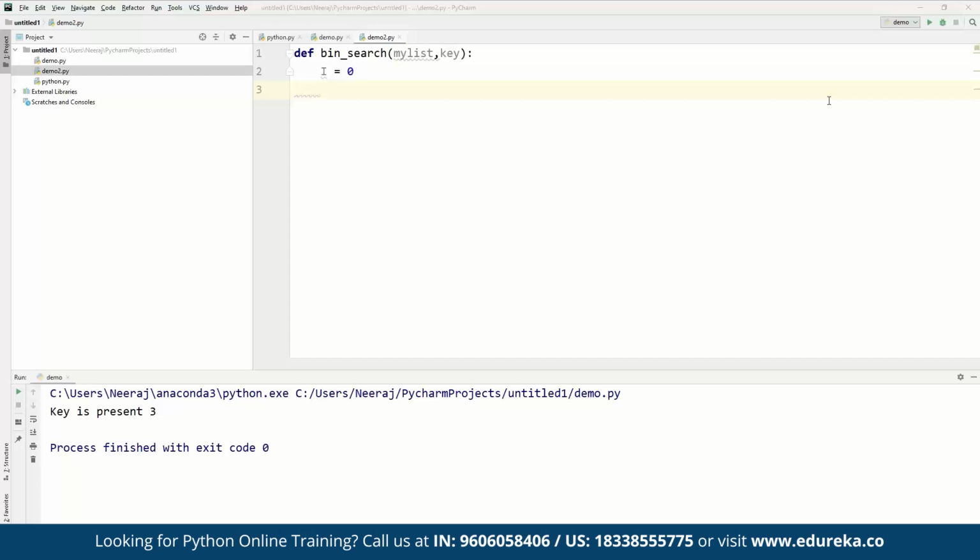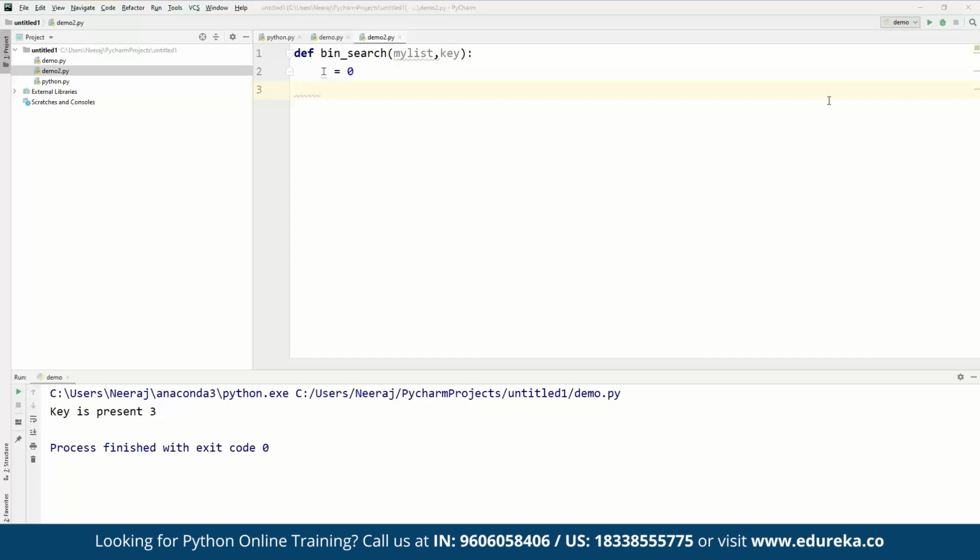And here we can define matched, where we keep the value as false. Then we can make use of a while loop while i is less than or equal to r and not matched. Then we can define the middle value to be i plus r, divided by 2.